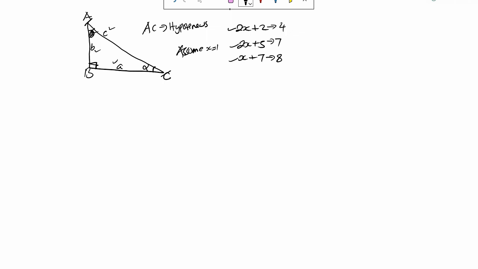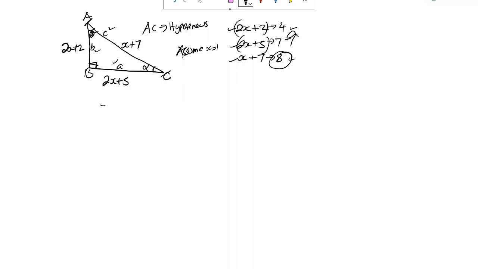Now we have 7 centimeters here, 4 centimeters and 8 centimeters. So you find that 8 is larger than these two, so it means 2x plus 2 here and 2x plus 5 are going to be our sides. So I shall pick any and put either here 2x plus 5, and I shall put here 2x plus 2, and then the hypotenuse, because it is the longest, becomes now my x plus 7.